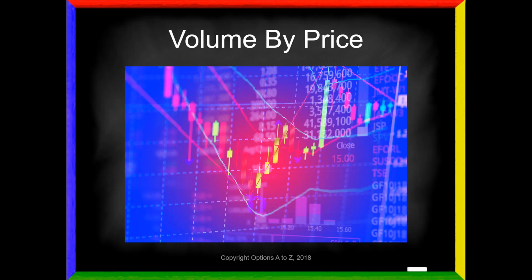It will sit on your price chart, but it's going to sit on its side. And it's called Volume by Price. And the thing that I like most about it is it will help you to identify potentially hidden levels of support and resistance. So let's take a look at Volume by Price.